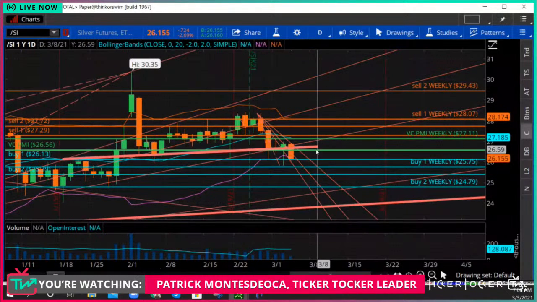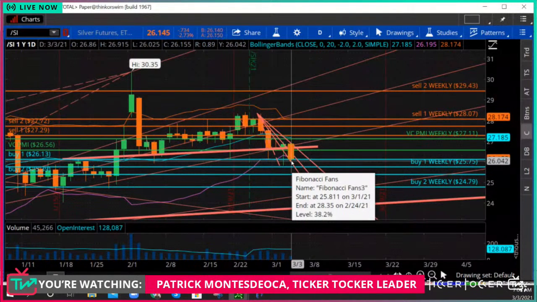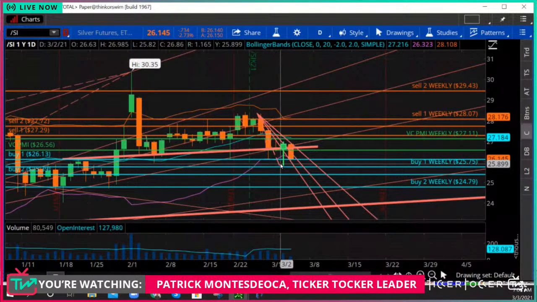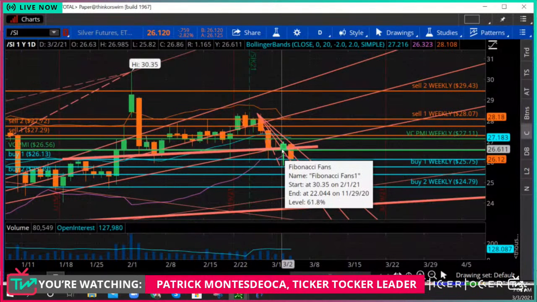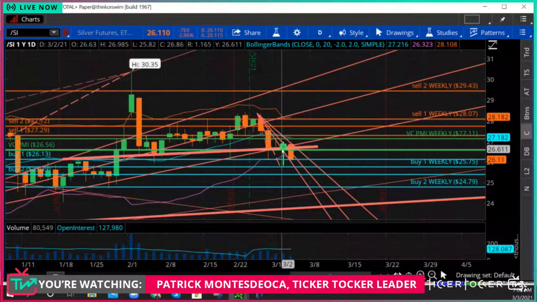Now, we've been working with the weekly numbers since we came into this week. And so the weekly buy one level this week was 25.75, and the low is 25.82. Not quite coming down there, but sufficing within a 10% margin of error, the completion of the previous pattern. And the reversion that occurred validated pretty much that the reversal of the market is taking place.